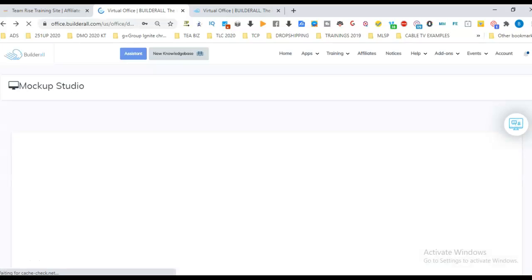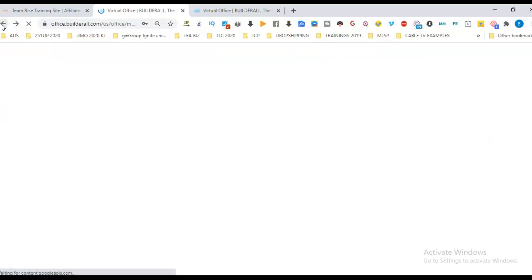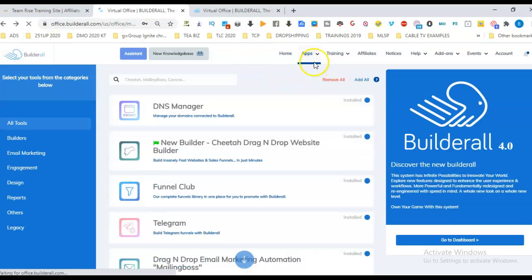So these are some of the tools. Let me get out of here. Hold on. Let me go back. I didn't go back far enough. So these are some of the tools that you have access to. Okay, I went back too far now. Okay, so let me see. Go to dashboard. Let's go to dashboard again.